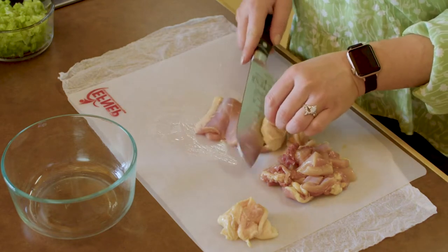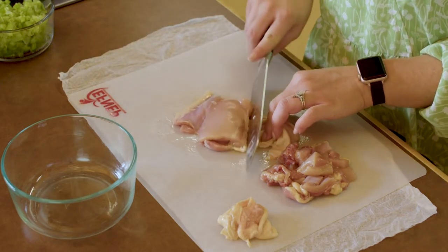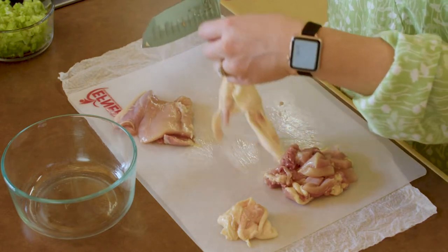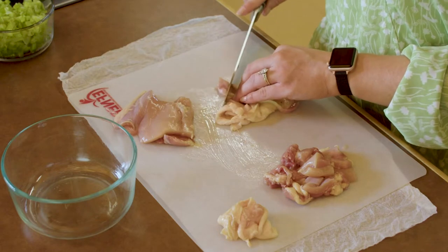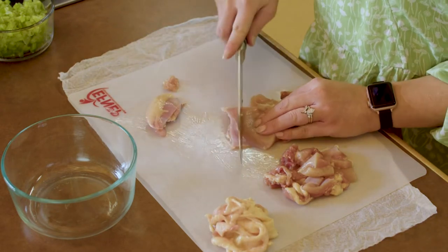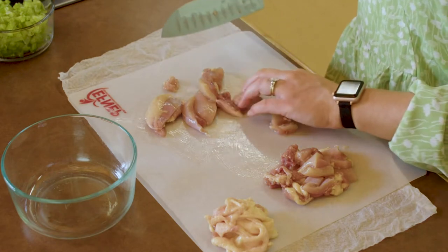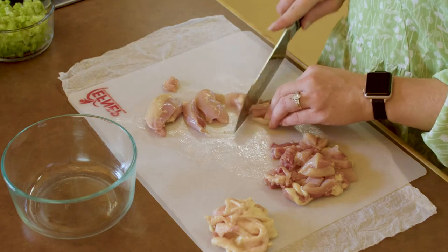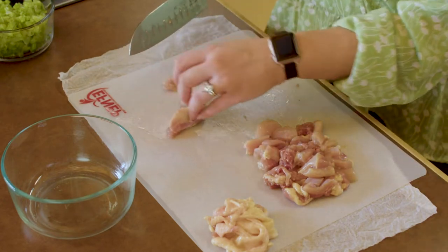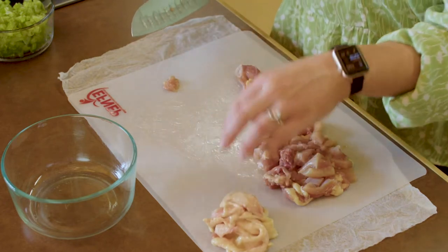These were deboned — the way Kelly did that was she just stuck her finger in there and pulled the bones out. It's more of a feel-it-and-pull-it kind of deal, versus how we did with the chicken breasts where we simply cut them away from the bone. You don't do that with the chicken thighs. So I'm just going to cut this up into smaller pieces. We are using dark meat chicken, which does tend to have a little bit more fat. But we're only using two thighs and we're really pumping this up with vegetables.